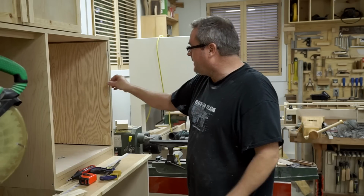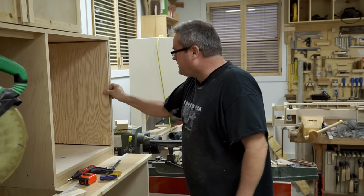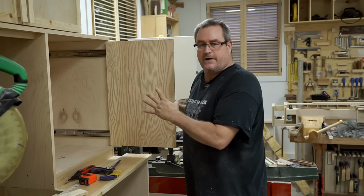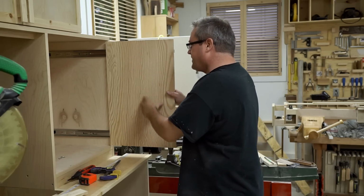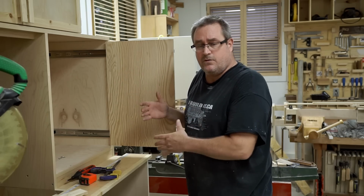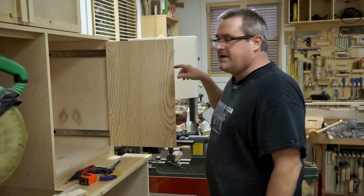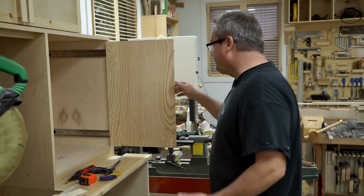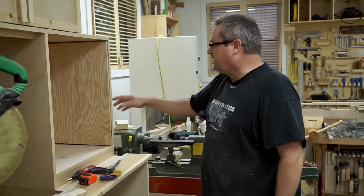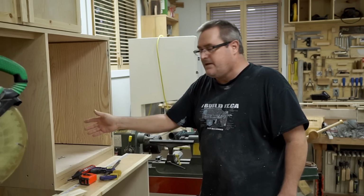All right, so this is what I mean right here. I've gone ahead and put this one in already, and it just pulls straight out like that. The idea is that whatever you're going to access will be mounted on the board here. It could be used just the same way as a tool wall would, with tool holders on here, or it could have bins on here for screws or whatever you want to put there. I want to put 3 of these in this space though. 1 here and 1 in here and 1 in the middle roughly.